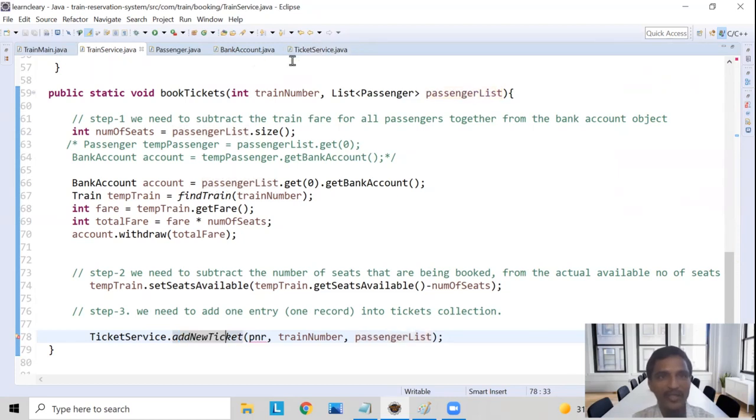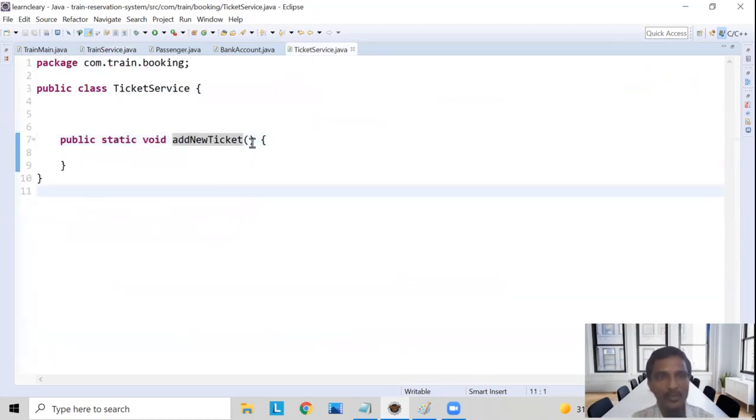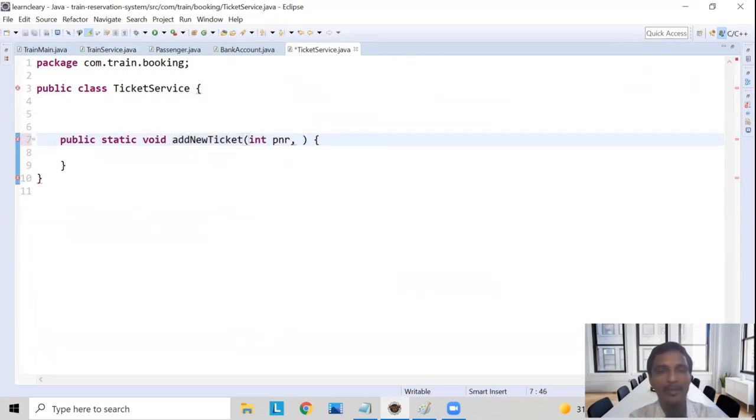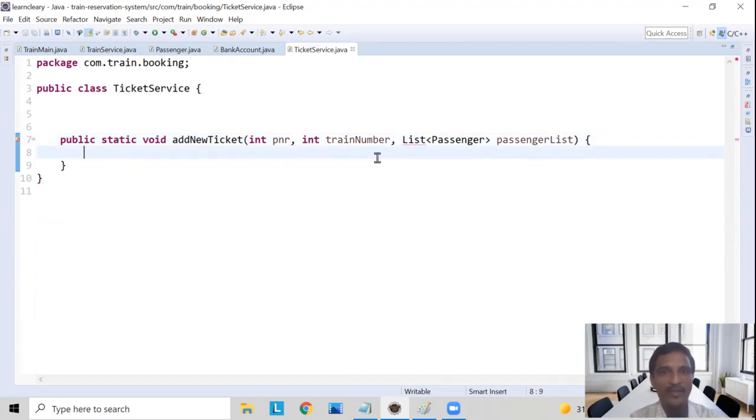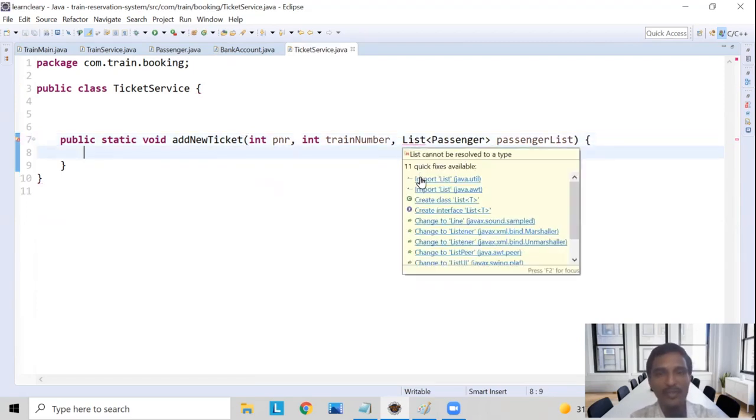Let's go to the ticket service. Let's add three parameters here: integer PNR, then train number, comma, list of passenger, and then passenger list. Here we need to import this list.